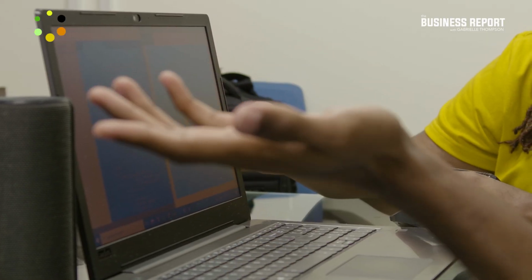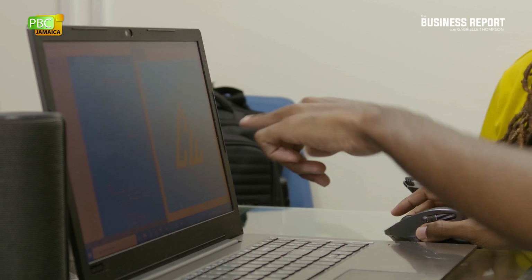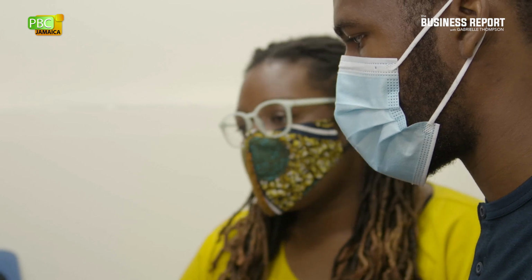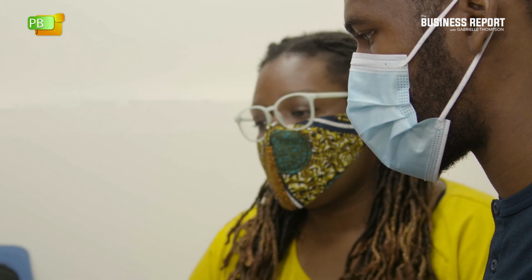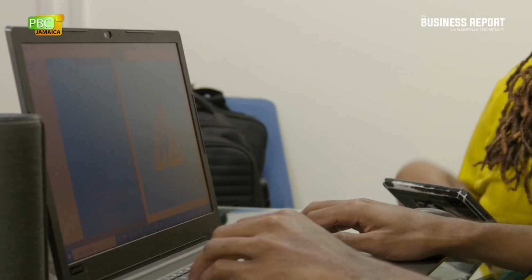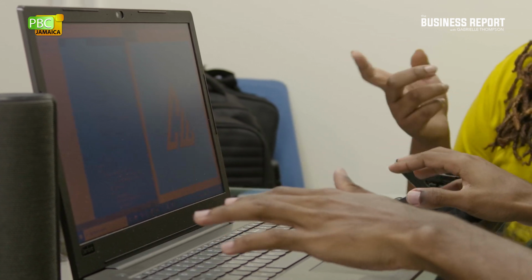Despite challenges, Nicholas says Codewear is hopeful about the future of technology in Jamaica. There's definitely space. We have unfortunately just bought into the idea of too much traditionalism, and that has unfortunately kind of stemmed from probably listening to our parents too much, and it's not necessarily their fault. They really couldn't predict the future. I guess the literacy levels weren't on par with the rest of the world, and so it was hard for them to really see a lot of foresight into what today might look like. And so we are essentially suffering the consequences of that.